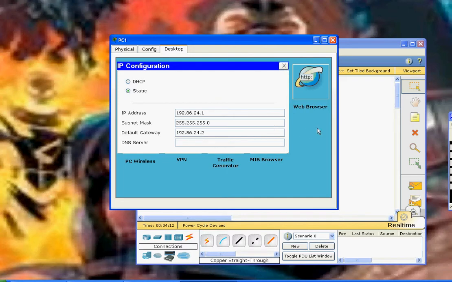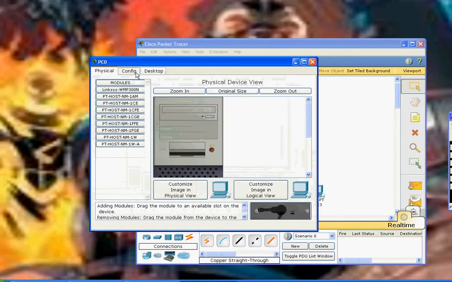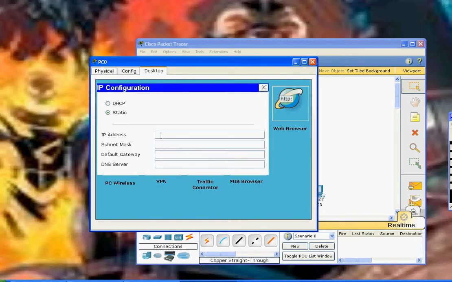And this, since I configured the port with a different IP address, the gateway for this side is different than the other side, because I'm telling it to go and talk to that individual port.